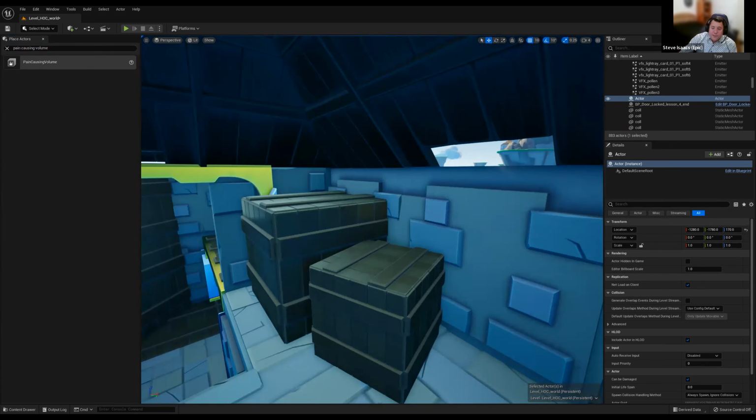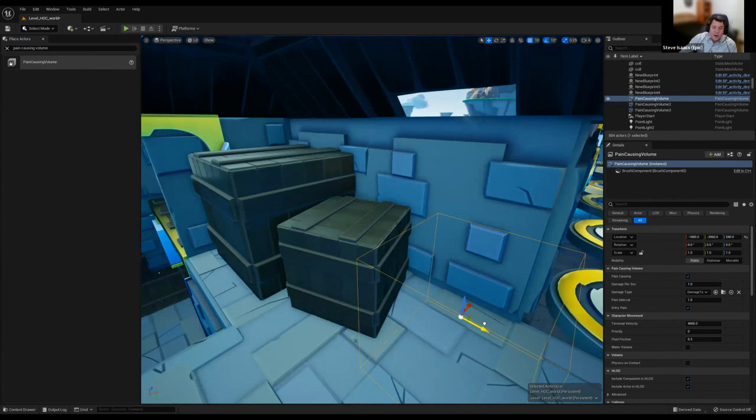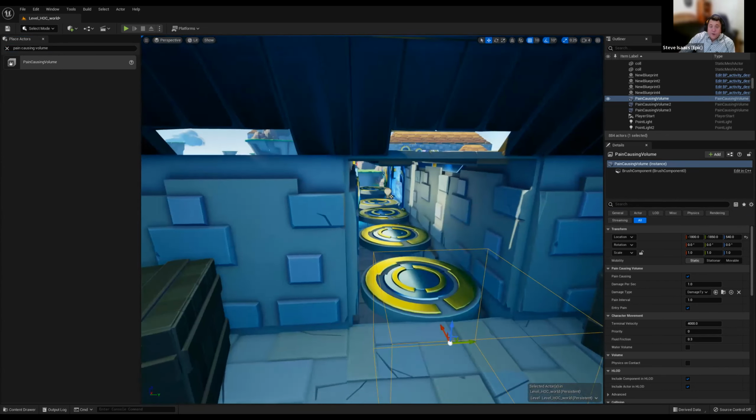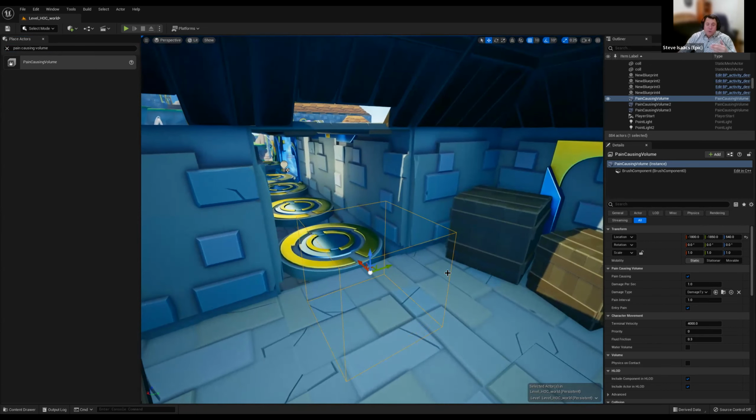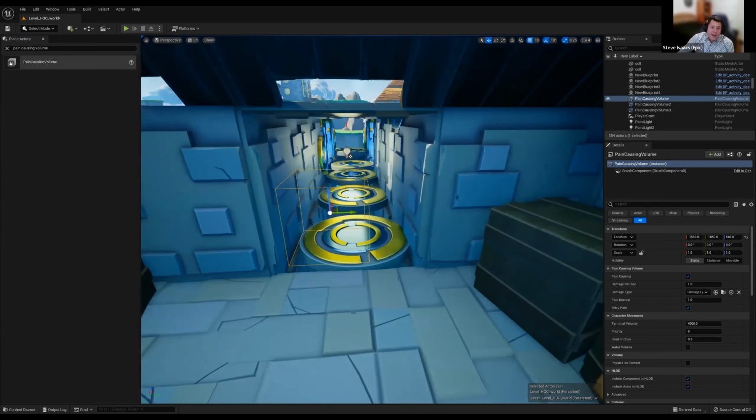And I'm going to bring the pain causing volume, which I actually just brought here. And now this thing here, although it's kind of invisible, if I were to go into this, it will act as though I lost a life, so to speak, or it'll return me back to the beginning of the game.